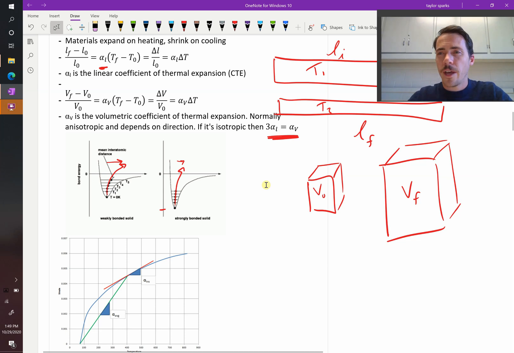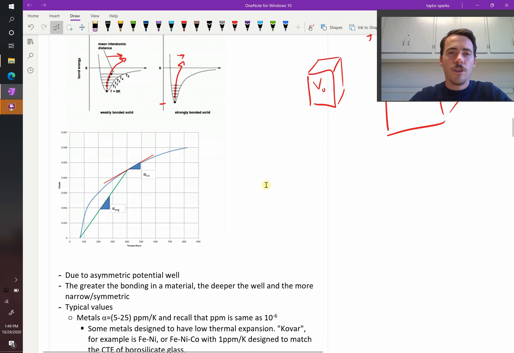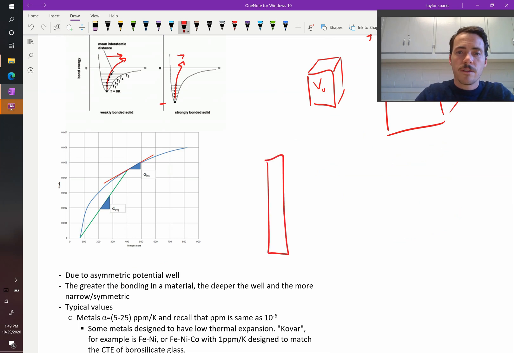More commonly, what you'll see, though, is actually measurements of this. So you can do measurements of strain as you heat a material up. It's pretty cool how they do this. They use what's called a dilatometer. It takes your sample. It stands it up in a furnace, and it basically connects it to a really sensitive ruler. A little sensitive ruler touches down on your sample. And as you heat your material up, the material grows. It gets a little bit bigger, and so your ruler got pushed up a little bit. It's kind of crazy that you can actually do this. We have something sensitive enough to do that, but we do. We have tools that can make that happen.